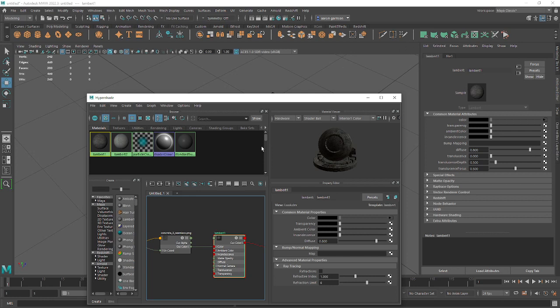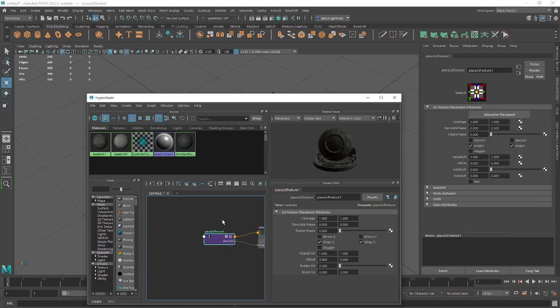And that shader group over here just kind of describes what this is. Is it a surface shader? Does it go into the materials? What area is this being listed inside of? That's all it's really describing. So I opened this up so that we can see this guy right here, this place 2D texture. And this is us saying, hey, what type of file is this going to be described as? Is it 2D? Is it 3D? How is it going to be described inside of our scene?